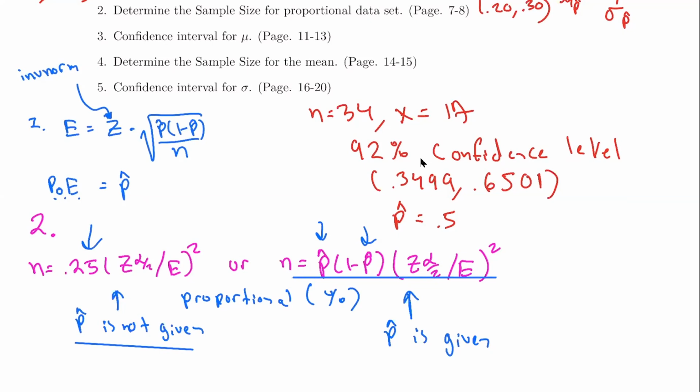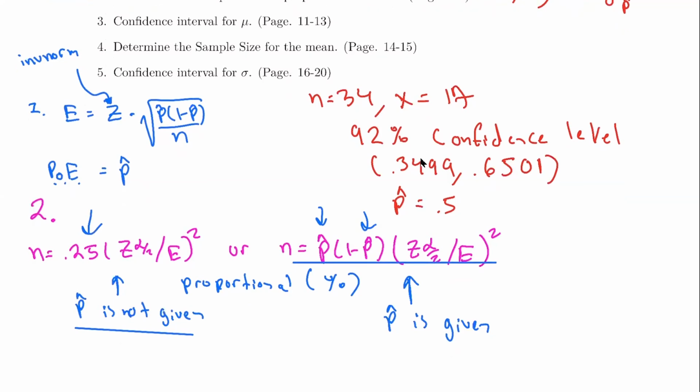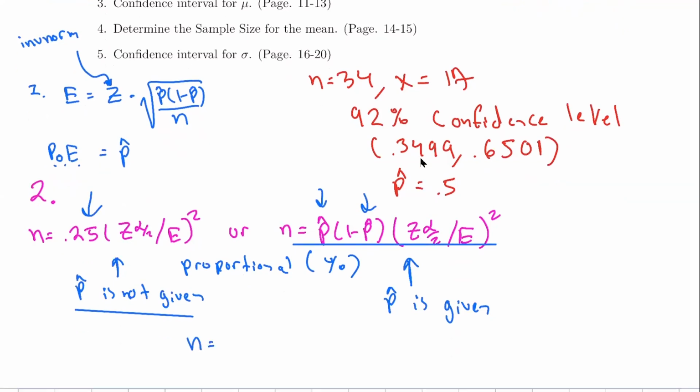So you do want to know when to use either one of those formulas. You use the first formula when p hat is not given. You use the second formula when p hat is given. And just remember for n, it should always be a whole number. If you find yourself giving a decimal answer for n, you know that's already going to be wrong. We're always rounding up to the next whole number, because if you round down, you're going to lose your margin of error. Everybody good with topic number 2, or any follow-up question?